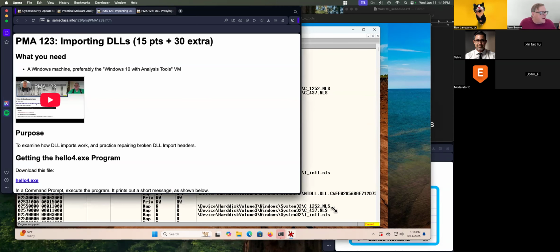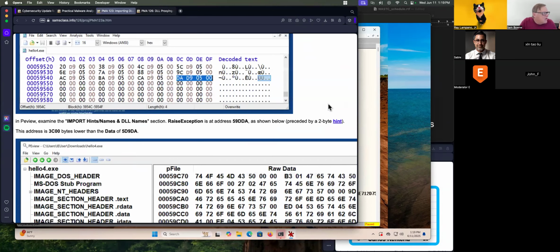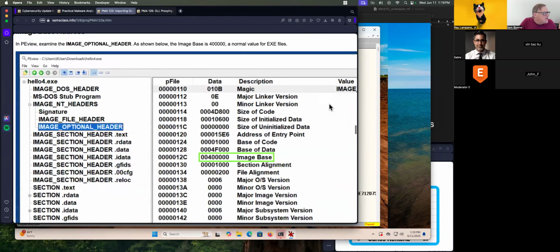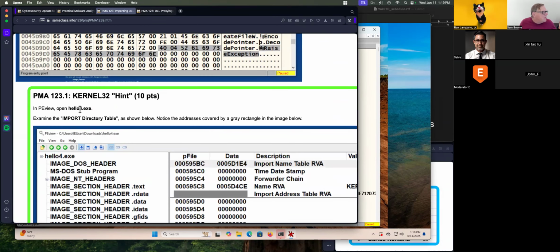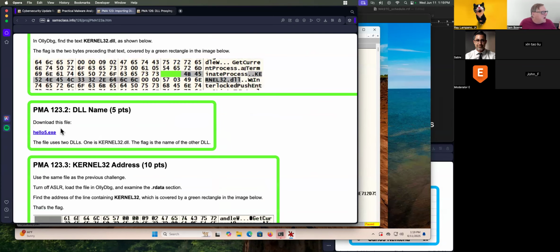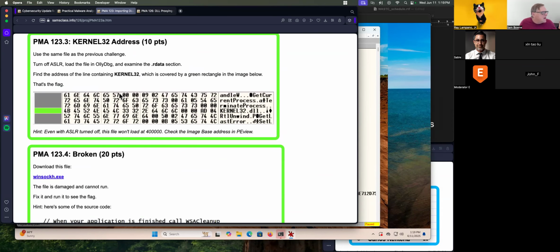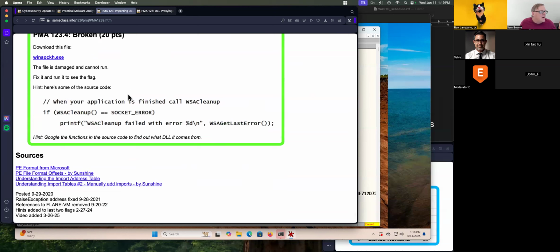And if you look at the rest of this project, that's what you have to do. So once you understand what these addresses are and how the libraries are loaded, then I have a variety of challenges here for students to do. The first one, you open this thing and just find an address in the existing program. And the next couple, you're going to have to fix these programs. You find another DLL, and some of them are broken. And you'll have to find the missing DLL name or other flaw and fix it by modifying the file. I've just taken a working file and then used a hex editor to break parts of it. So you can find the part.